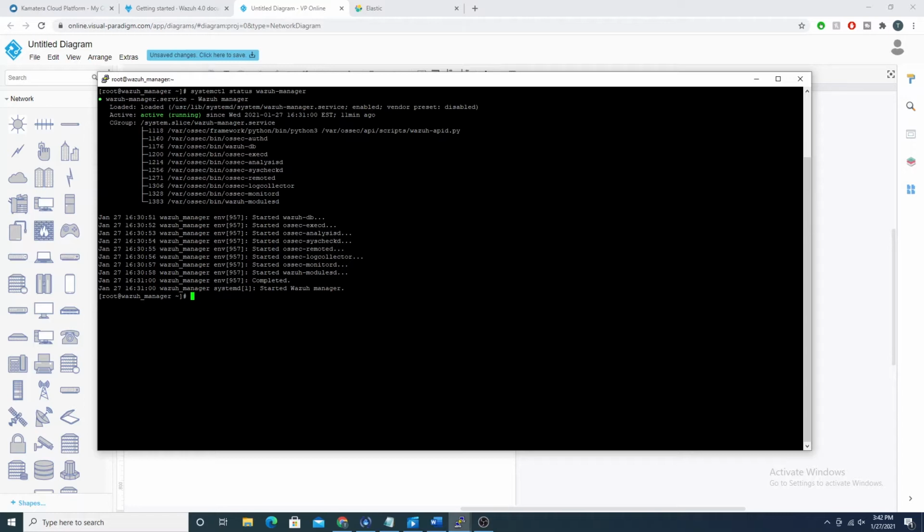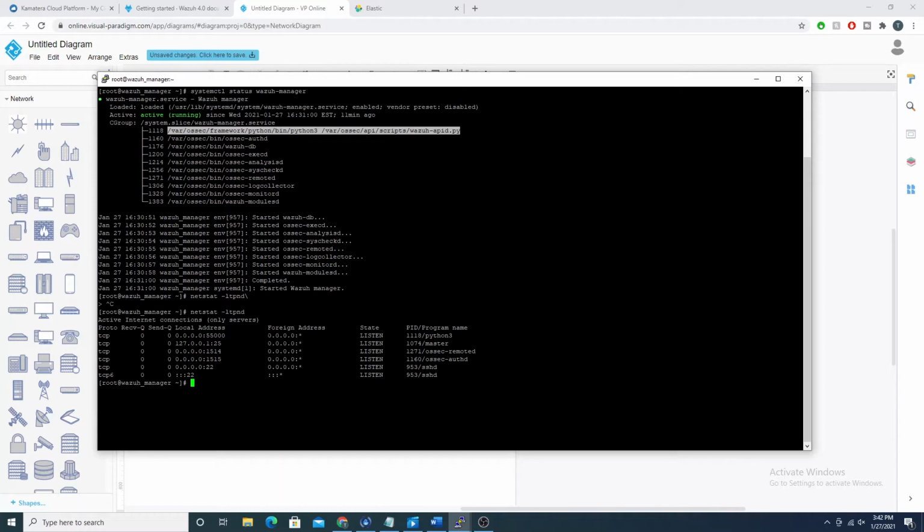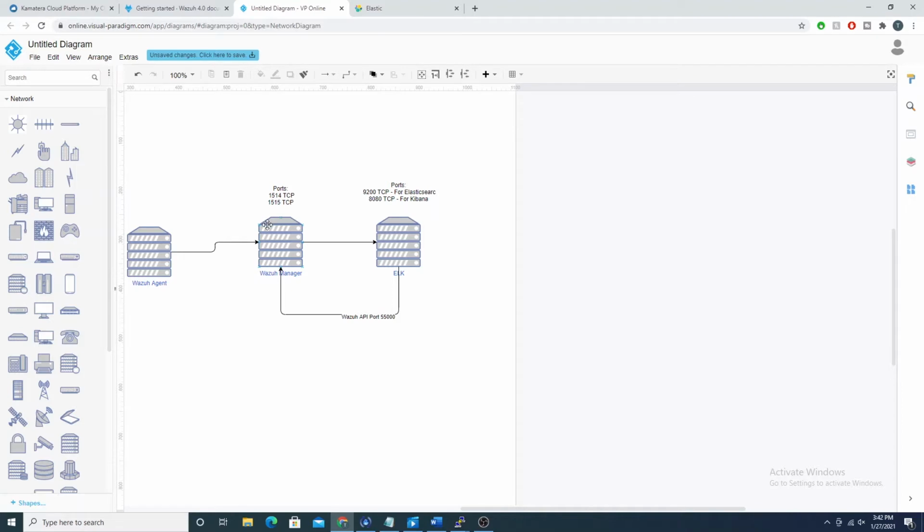And this is built on Python 3, as you can see, and is running here as well. If this were not running, we of course wouldn't be able to connect. If we also do a netstat to view what ports are listening on the box, we see our port 55,000 here. So let's go ahead and configure Kibana to be able to hit this.